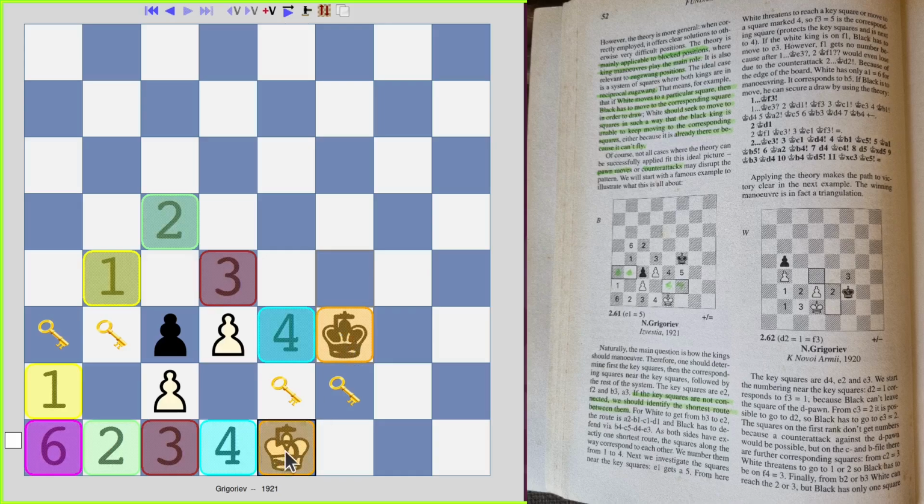Now white can try different things. Let's say white runs across as Muller's described here. King D1. Got to move to E3. King C1, corresponding square 3. King B1 must follow. King A1, that's being tricky. So now we've got to go to B5, which seems to have lost its marking, so let me put it back on. And then we now go to A2, which is corresponding square number 1, and we cover with King B4.